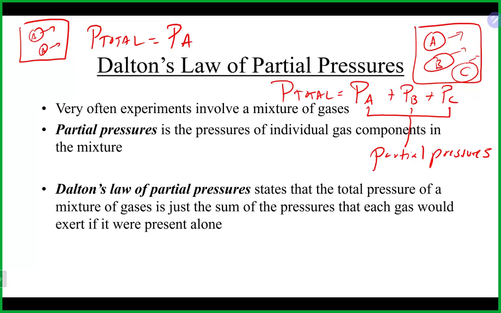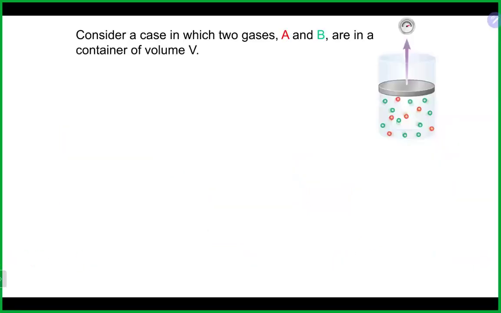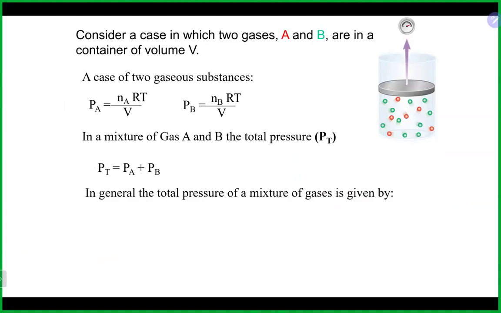Now, how do we essentially figure out the partial pressures of everybody? Well, frankly, we can basically just use the ideal gas law. And as you can see here, we would use the ideal gas law for each gas separately. So however many gases there are in that mixture, in this example A and B, we would just do the ideal gas law for gas A. We'll do the ideal gas law for gas B. Heck, if you had a third gas, you would do it for gas C.